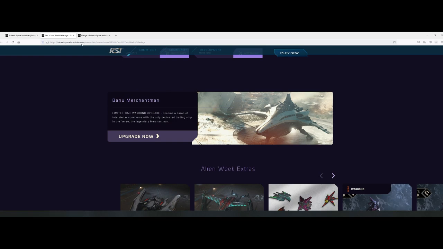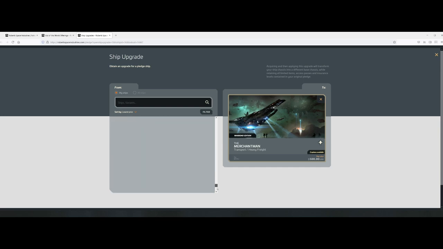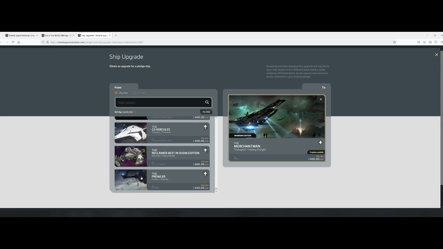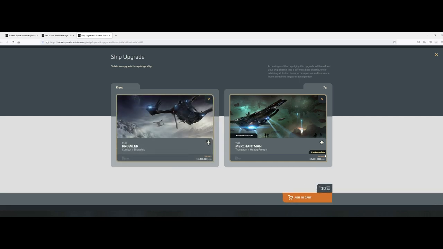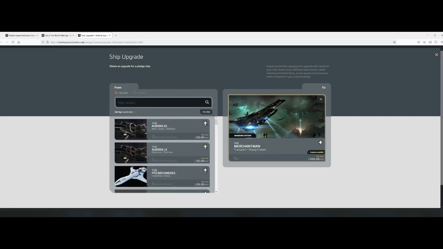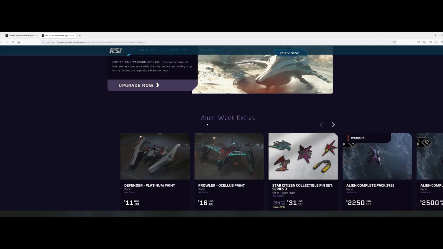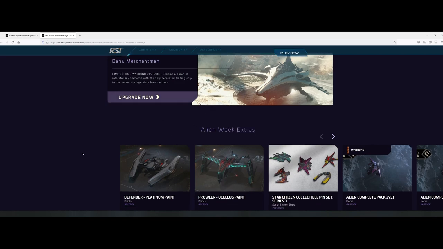The Warbond version, I believe, saves you $50. Let's take a look to make sure. So we'll go down to the most expensive ship. It'll let me upgrade into it. So technically I could upgrade the Prowler into my Merchantman and it costs $10. So that's a $50 savings off of the normal price for the Banu Merchantman. That's some really good savings compared to what the price is right now. So if you have a ship you don't mind upgrading, upgrade into the Banu Merchantman, and you'll save $50 by using the Warbond upgrade, which means you have to use real world cash on that, not credits.